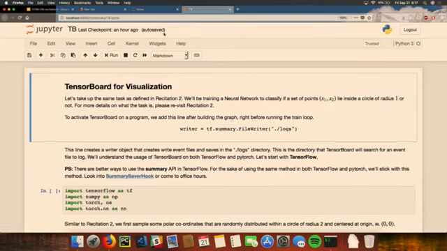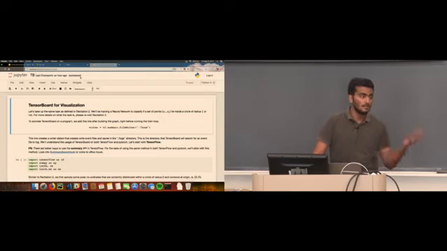Okay, so the task that we are going to work on is the same task that we took up in Recitation 2. The task is that you'll have your training data as a set of 2 points, x1 and x2. They are going to be polar coordinates on an xy dimension. And what you're going to do is predict whether that particular point lies within a circle of radius 1 or not.